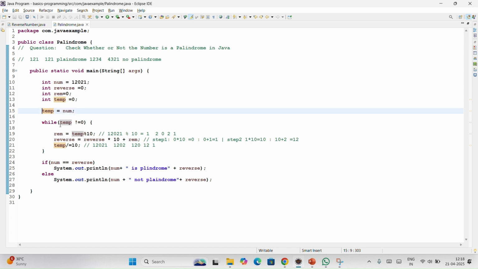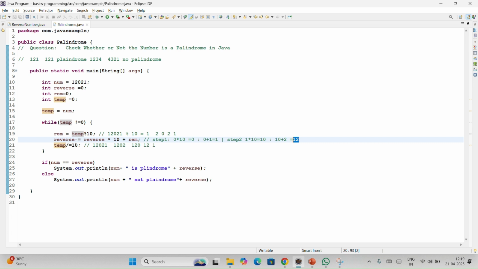And performing our logic, remainder is equal to temp % 10 to get the remainders like 1, 2, 0, 2, 1, one by one. For every iteration you will get one remainder. After the remainder, you have to do reverse is equal to reverse into 10 plus remainder, to store that reversed value: 0 plus 1, the first reverse value is 1, then second is 12, and third will be 120, then 1202, then 12021.